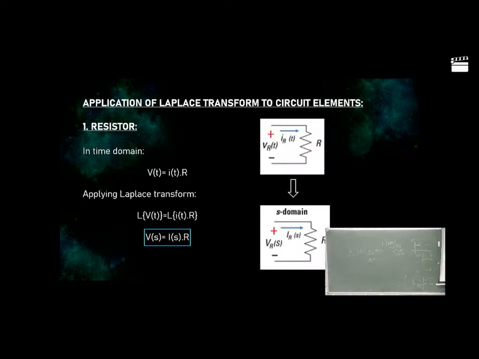Now comes the Laplace transform applied to circuit elements. You can also take the Laplace of circuit elements. Like in this case, you have an inductor. The Laplace of a voltage source v(t) will be V(s). It's converted from the time domain into the S domain. Similarly, Laplace of any current is given by I(s). And it's a fundamental property that the Laplace of the resistance remains the same. There is no change in the resistance. So in the S domain, the circuit remains the same, only the variables are converted from time to the frequency S domain.